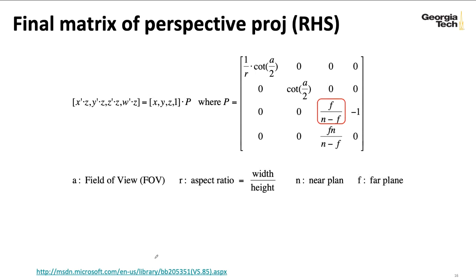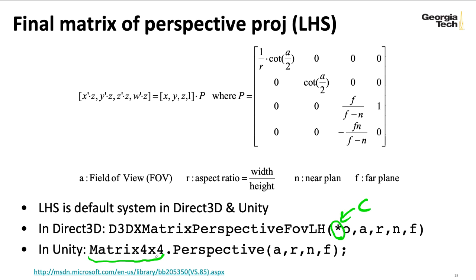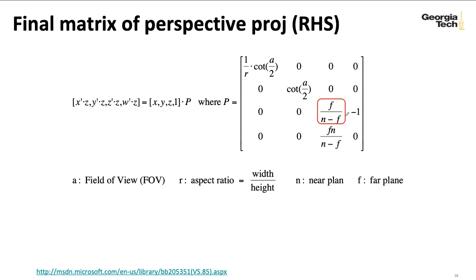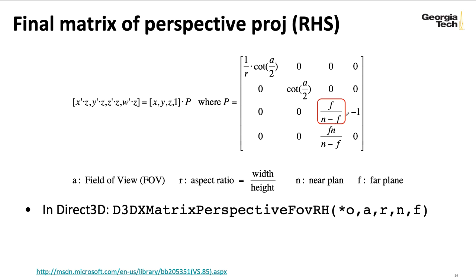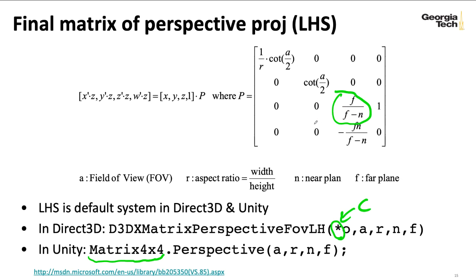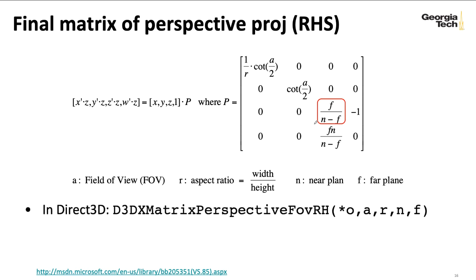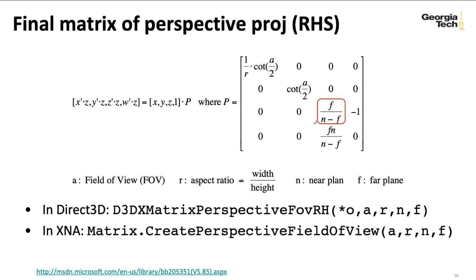There is, of course, a right-handed version of this in some APIs. Again, this is a little bit strange because the underlying math here would work for a right-handed system. You just put in negative numbers for f and n instead of positive numbers for f and n. But even though the far plane and near plane in a right-handed system should be defined with negative coordinates, all of the APIs assume that you are passing in positive numbers. So that's why you see the n minus f here looking different than you see in the f minus n here on the previous slide. It's just doing that negation for you. So that's built in Direct3D. XNA has its own version of it.